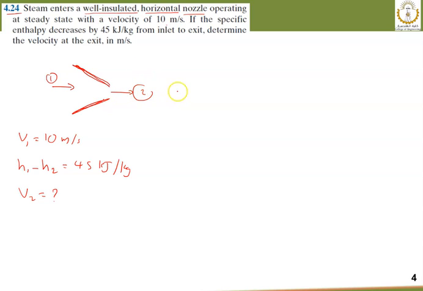Now let's use the energy equation, right? So we are given H1 minus H2. There is nothing else here. We don't have pressure or anything. So we use the energy equation, which is Q dot minus W dot plus m dot. Since this is one inlet and one outlet, we use this for H1 minus H2, inlet minus outlet specific enthalpy, plus the change in the kinetic energy, inlet kinetic energy minus the outlet kinetic energy.